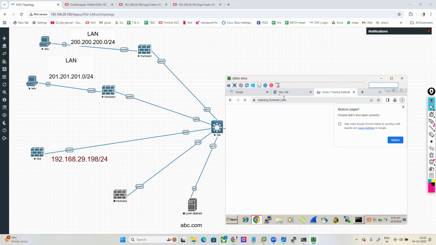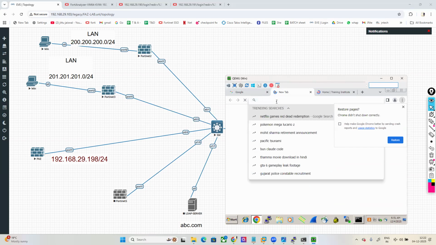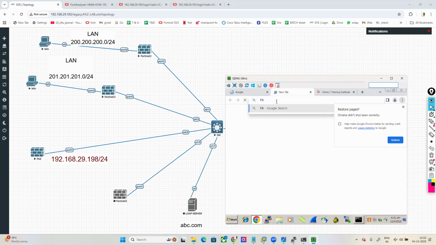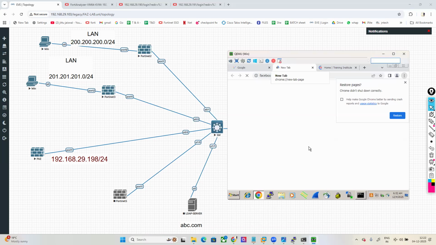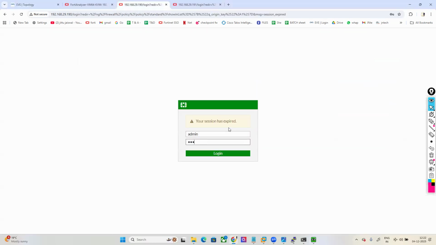So I'm initiating some traffic and traffic is traveling through the firewall box. And if you check first in the FortiGate firewall box, this is firewall box one.